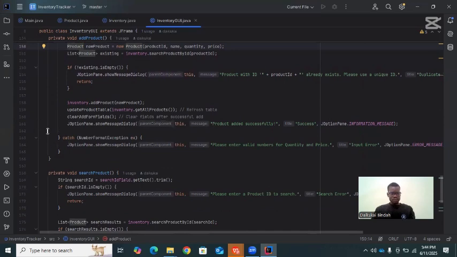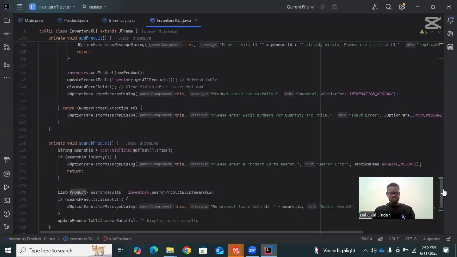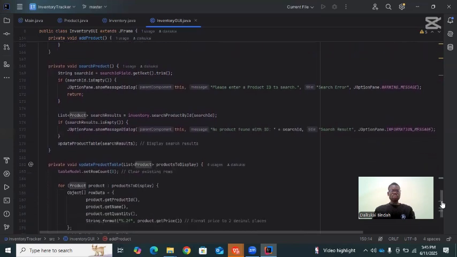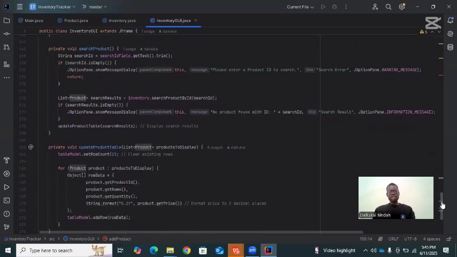And yeah, so after that, we'll do a catch. If any of those things that we tried fail, then we do a catch to tell us to enter a valid number for the quantity, the price, the product, or the name. And that's about it. So we have the search product.